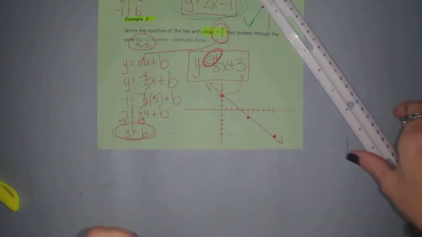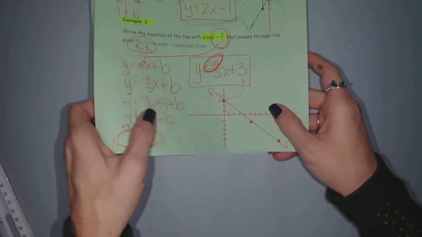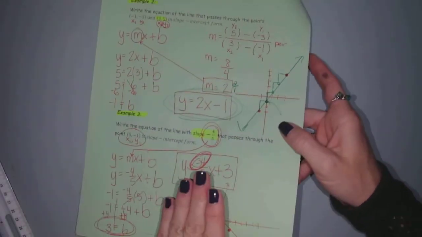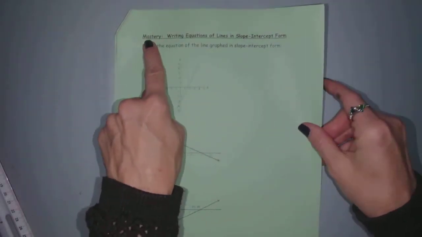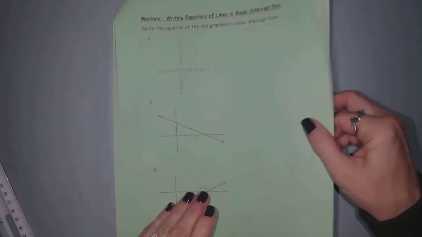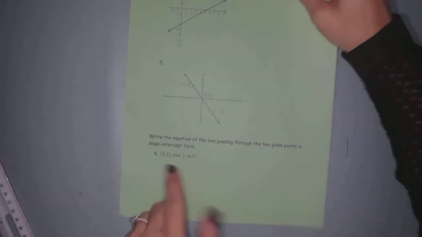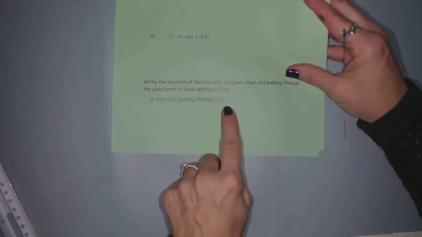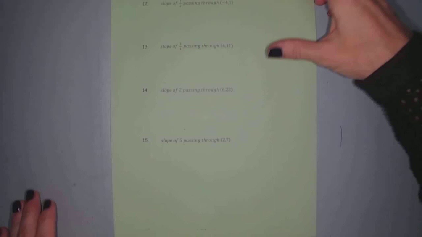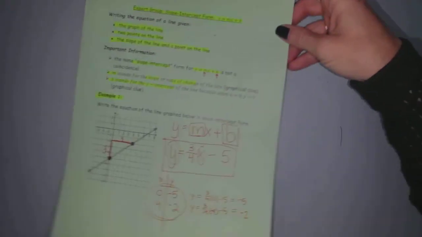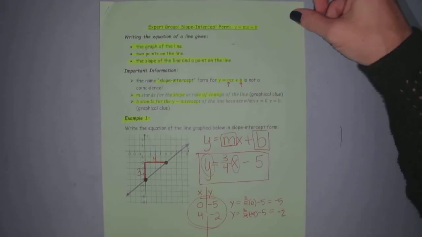Okay, so now you are supposedly, well, almost the experts on this. In order to truly become the experts, you've got to do more work. So this is your mastery. You're going to do the mastery on writing equations in slope-intercept form from graphs, from 2 points where you have to engage and find the slope, and then from problems where they give you the slope and a point. So you're going to do 1 to 15 when you get to class tomorrow, and I'll grade it, make sure you're good, and then in another day or so, you will be teaching your group members how to do equations of lines in slope-intercept form.